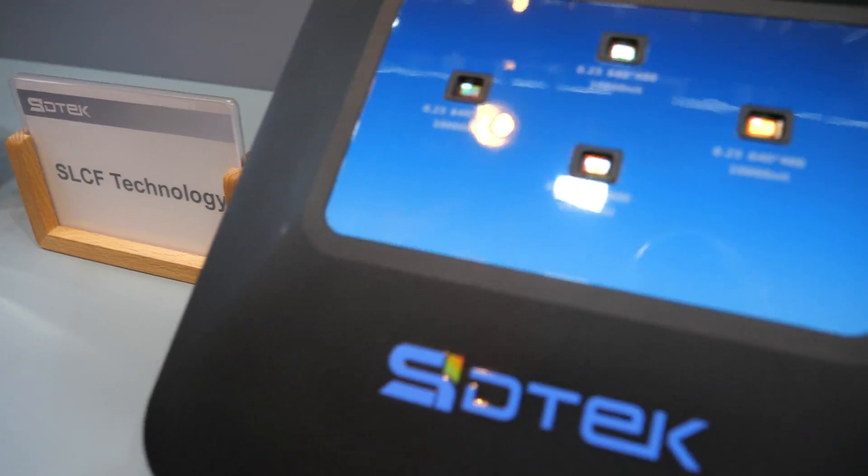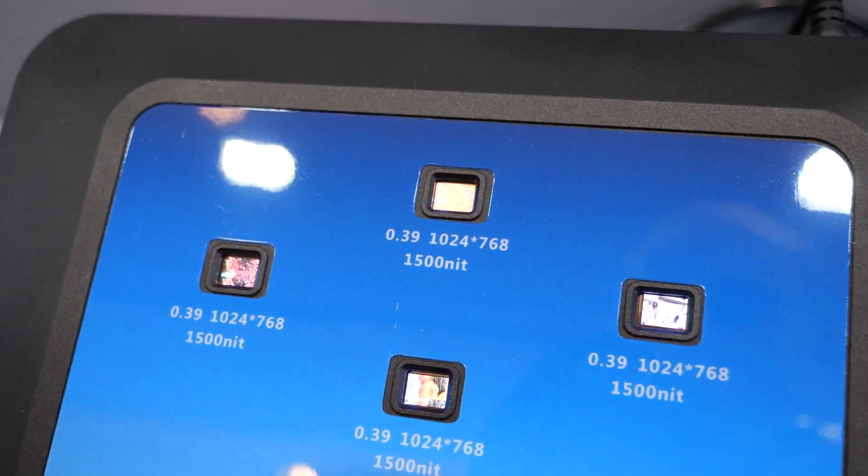What is the SLCF? That's a special technology that SidTech has where we are able to remove one or two of the color filters to give you a higher brightness product. These examples you're looking at now, the 0.23 inch, are using the SLCF technology. And the goal in doing that is to get higher brightness — that's really the end goal.